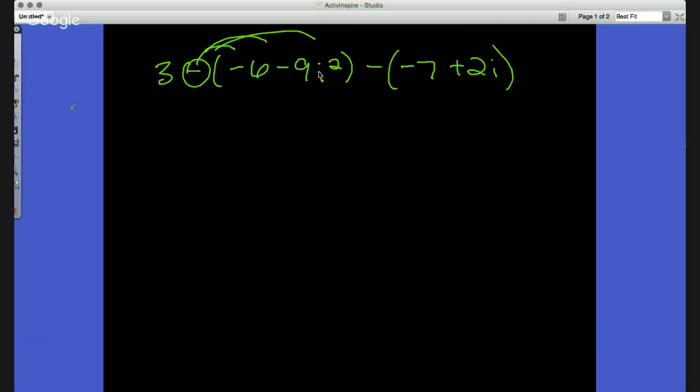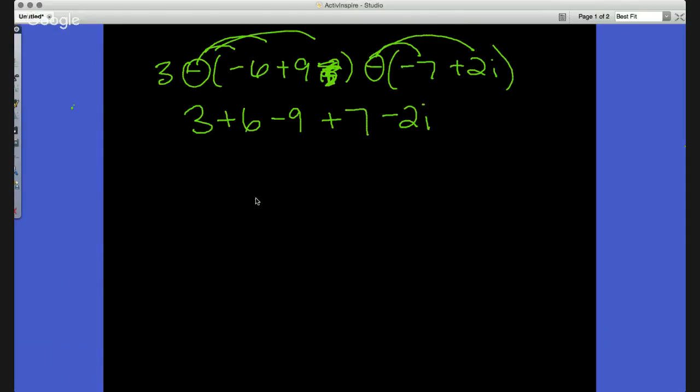Yeah, we could do the i squared first. Really, technically, we could do that first. So if we get rid of this, what happens with the 9? Good, it changes to a positive because i squared equals -1. Nicely done. So now the negative will distribute on the inside to get 3 plus 6 minus 9 plus, and then obviously we do the next one, right? So the negative goes to the next 2. So plus 7, 2i.